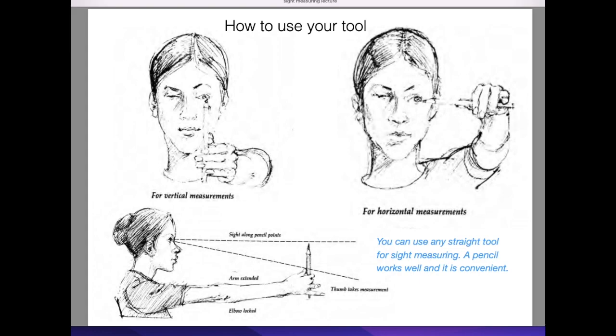So you're going to take your tool and hold it out in front of you with your elbow locked. That's very important, so it stays the same distance away from your eye. And then you'll hold your tool vertical, right? So perpendicular to the ground, or you can turn it horizontal if you're doing horizontal measurements, but I'm trying not to angle it towards you or away from you at any weird angle. So you keep it straight up and down, or straight across left and right.